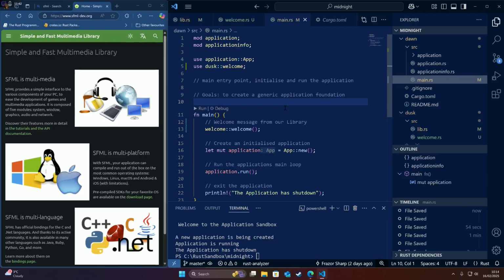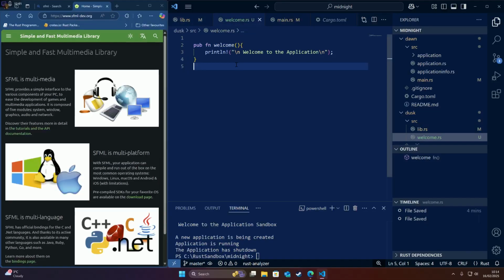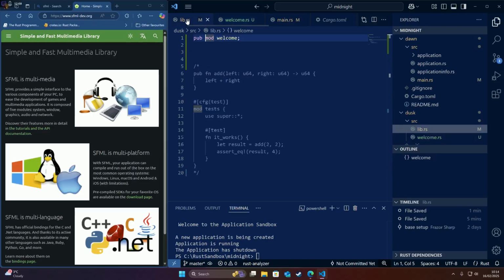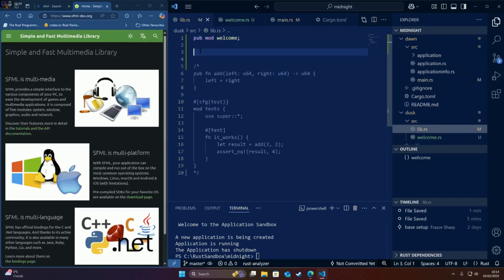There we go. I think that's the way I want to write it for now. So this will now give us our welcome message, but instead of taking it from here, it's going to look inside our library, look up welcome, look in this file, and use this function. All we needed to change there was to make sure this is public, obviously. We needed to make that a public module. Yeah, you can make non-public modules, that's nice.